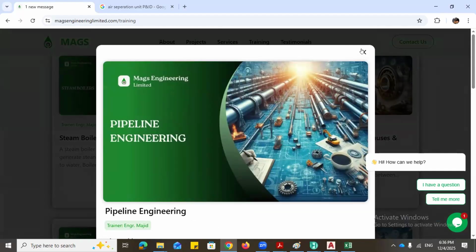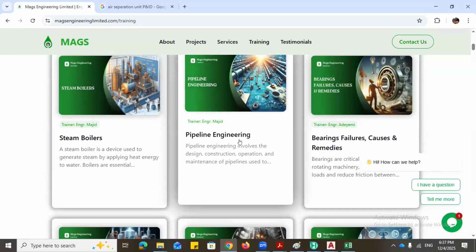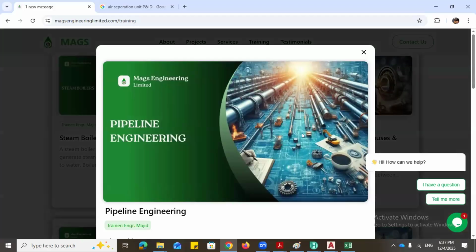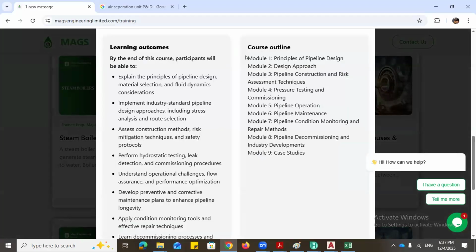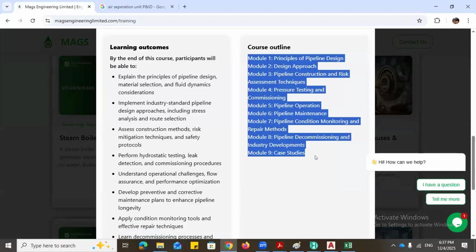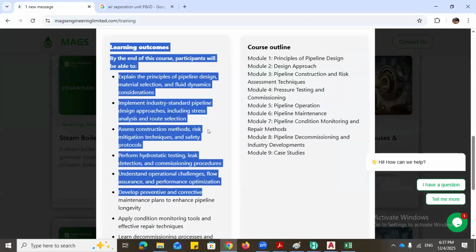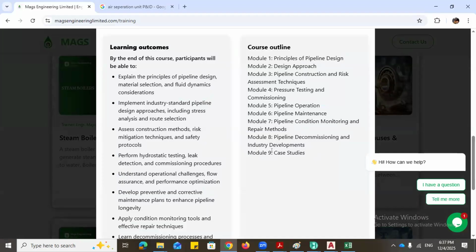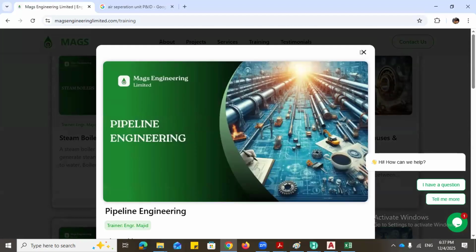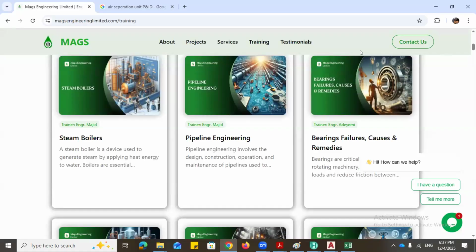I even discussed with the management of Mass Engineering Limited that the money for their courses is too low, extremely, to be sincere. Because some of these courses are 5 to 10 days training. They do their training in a way that they make sure that the participants understood all the necessary course outline and the learning outcomes of the training before they can say, okay, good to go. And each of their training has case studies, which involve the real life scenarios of what is going on in the oil and gas sector relating to the course you are learning.